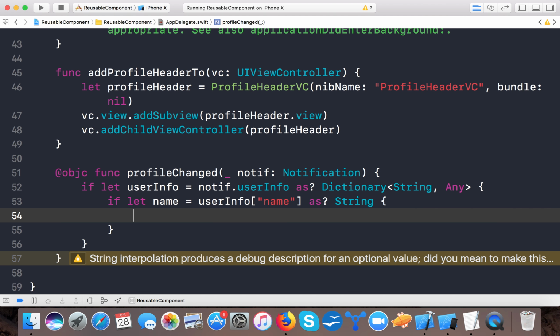Okay, then we will print name here, print name.